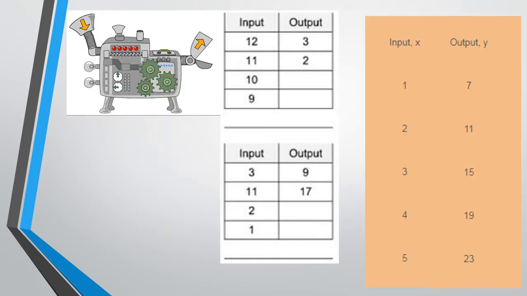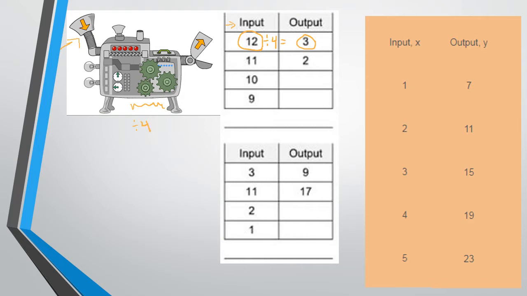Okay, on to this next slide. Remember back in about grade maybe 2 or 3, you talked about the input-output machine. And so the input-output machine is the same thing as this column over here, the input-output columns. If you took this 12 and you put it in this side of the machine, it would do some magical thing and turn your 12 into a 3. So what do you think the machine did? So you can maybe take some guesses. Well, maybe they divided by 4 because that would give you 3. Maybe that was the special thing that the machine did, divide by 4.